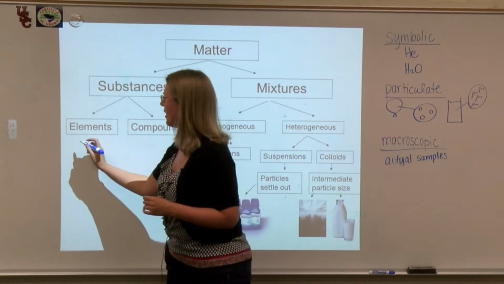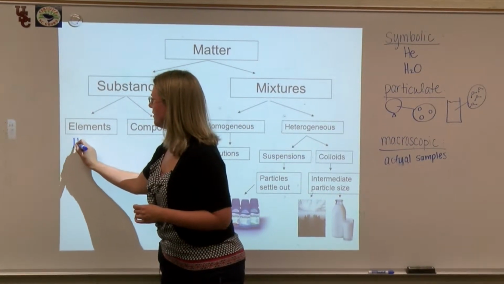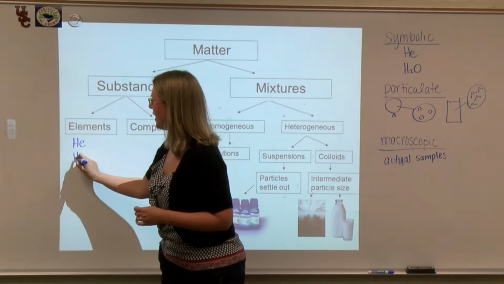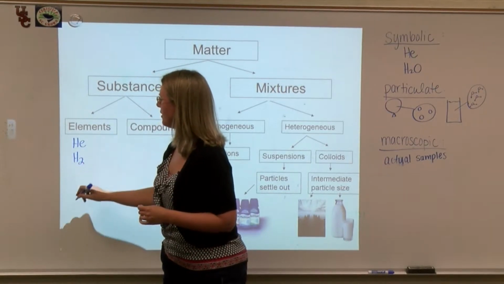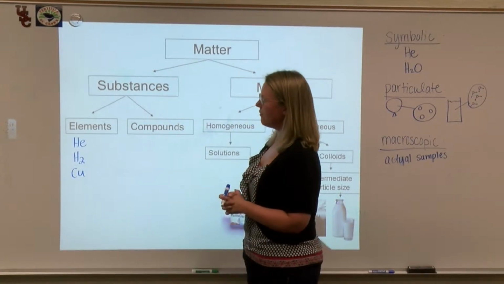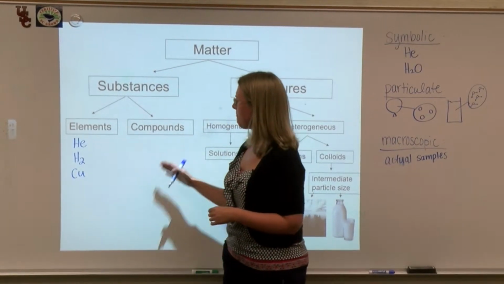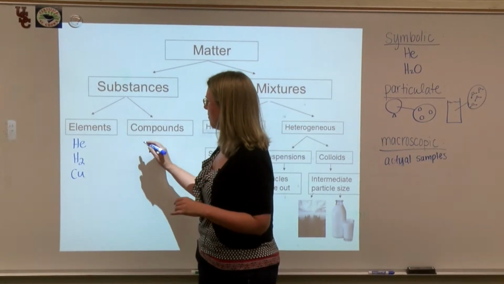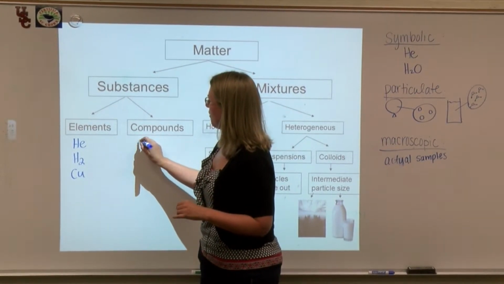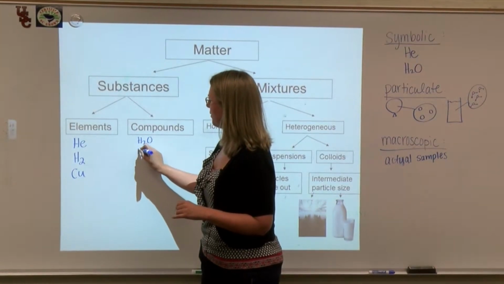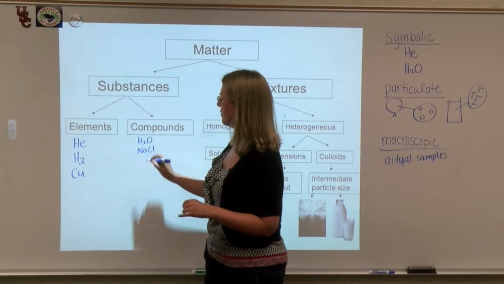And remember we just talked about element will be things off the periodic table, so like helium, hydrogen, which is diatomic, copper, different things. Those are all elements, all the same atom. Compounds, on the other hand, which can also sometimes be called molecules, right? We could have water, sodium chloride, just two examples.